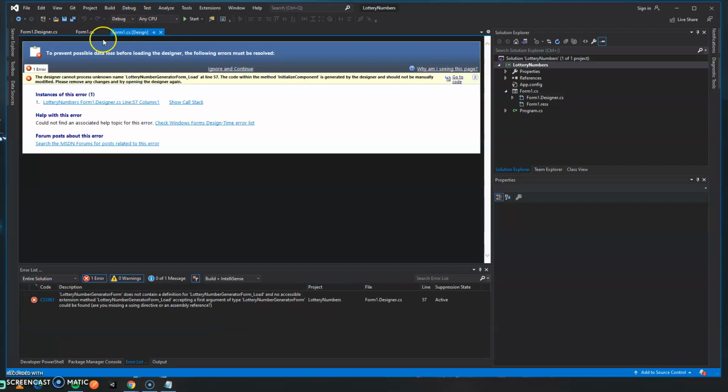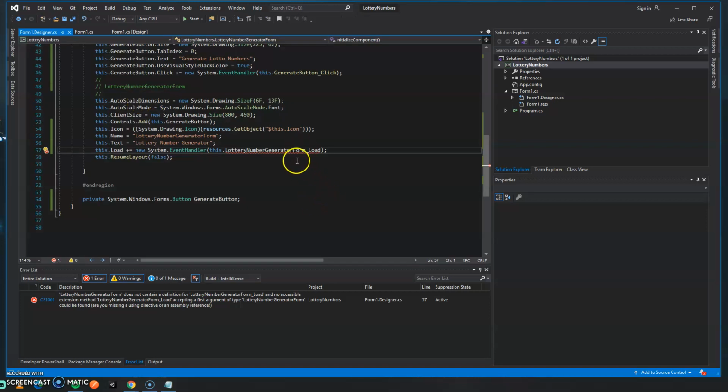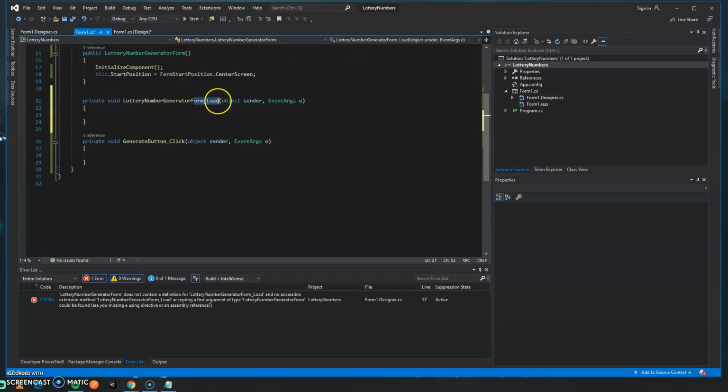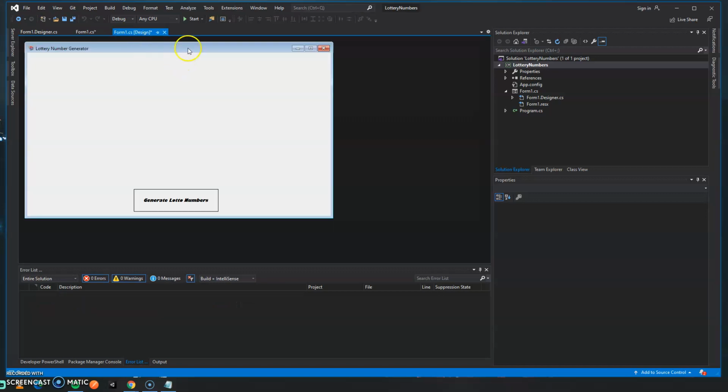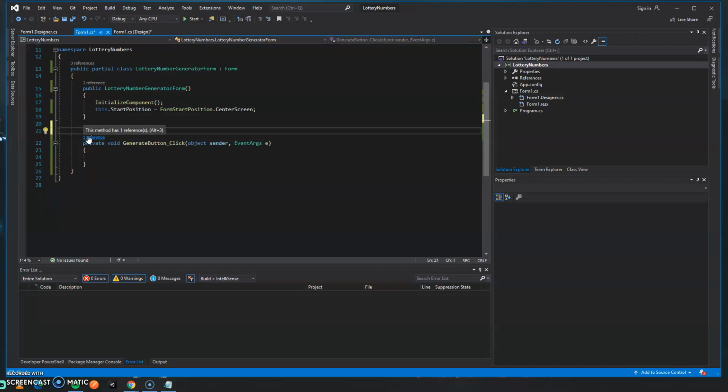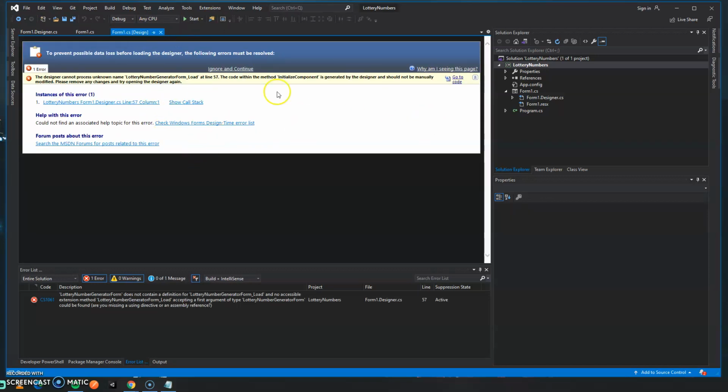And what we'll do is we got an error. So let's take a look. So this is a good thing to note. Whenever you have an actual event generated by double clicking on the form, in this case it was our load event. I double clicked on the actual form twice, and that generates the load event. Okay. If you actually delete the event in the code, in the CS file, that'll actually throw a wrench in your program. So it'll say, hey, there's something missing, there's references missing to that specific event.